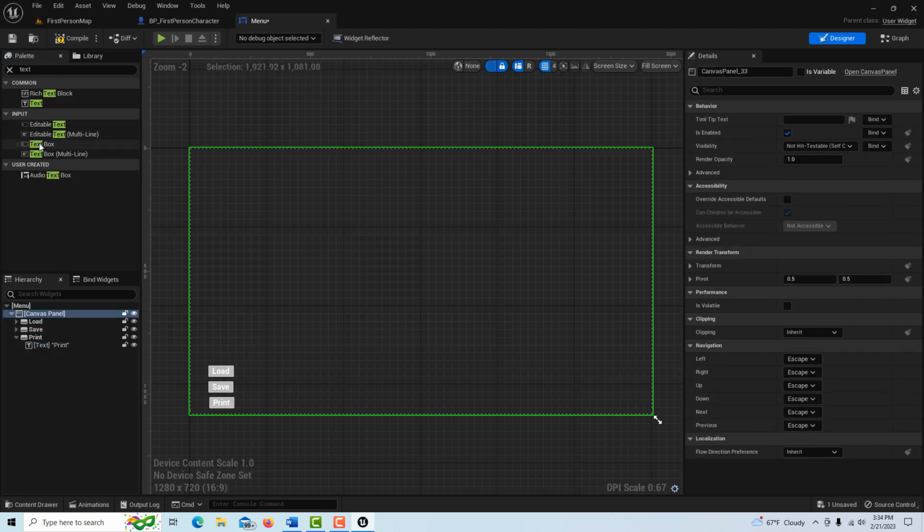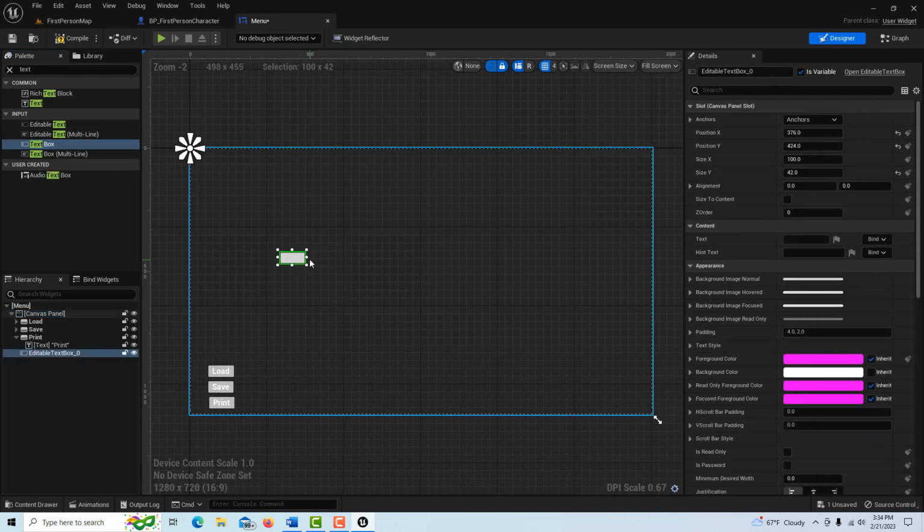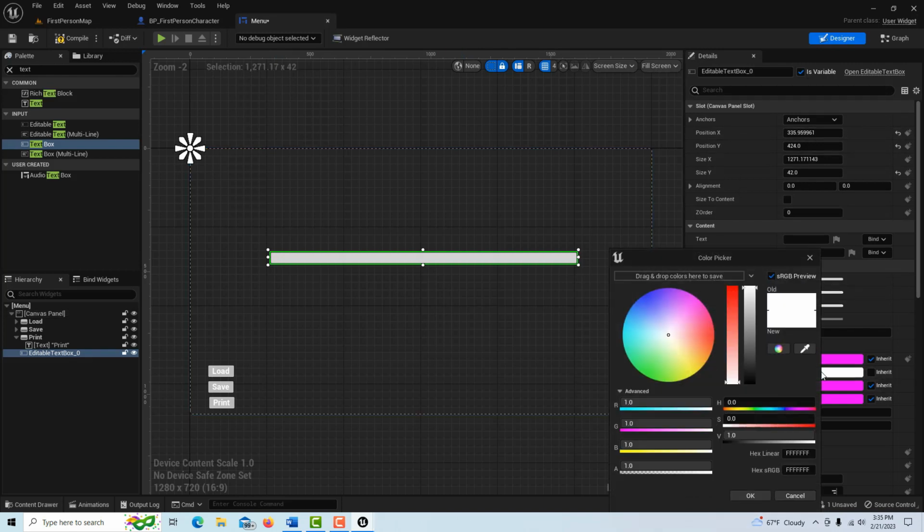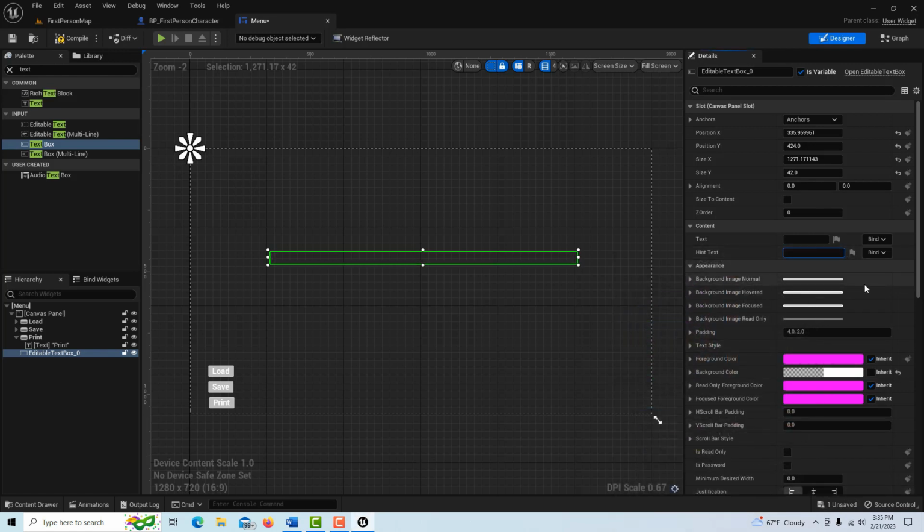Okay, and then the next thing we're going to search for is what's called the text box. Drag this on here like this and make it big. Of course, you could add a lot more graphics and explanatory text, but we're just keeping it basic. Make sure it's set to is variable. Come down and drop the opacity to 0 and go OK. And then here you could just put enter text.